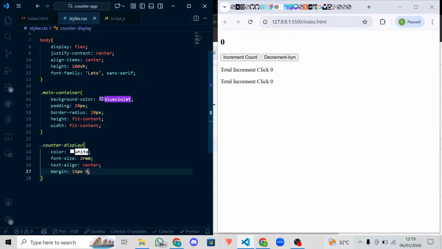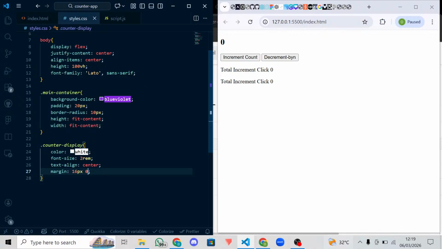I also give it a margin of 16px all around, and I'll increase the font size of the button text to 1.2rem. It's fine. Then I'll change the cursor to pointer. You can see you have a hand icon.